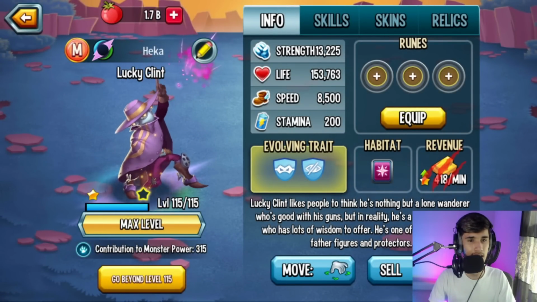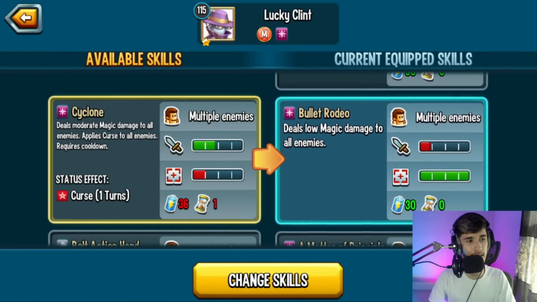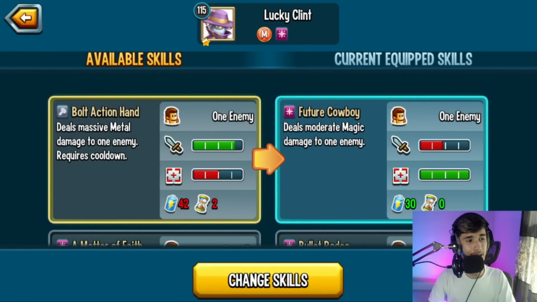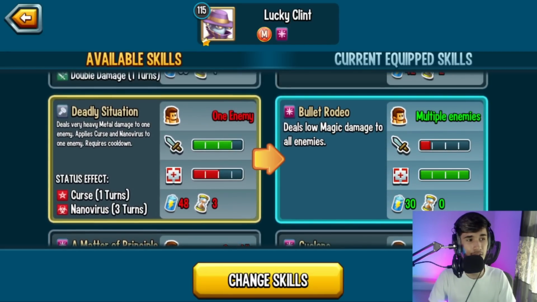Before we get into the relics, let's go ahead and take a look at the skills here. So Cyclone is one of them. It's an AoE moderate magic damage to all enemies, and also it applies curse to all enemies. Okay. Oops, why did I back out? Okay. Deals massive metal damage to an enemy, requires cooldown, bolt action hand, and apparently it's a metal skill. So that's really good.